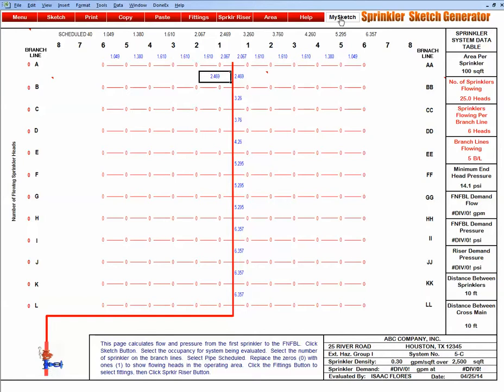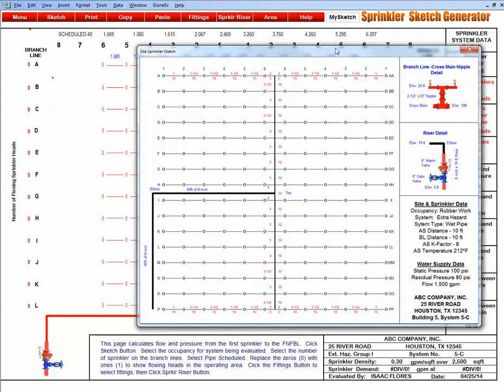Let's click my sketch again and see any difference between the two. In my sketch, we show some detail where the branch line connects to the cross main. We have some fittings. We have a T on the branch line and a T in the cross main, and it shows the diameter, 2.5 inches by 12-inch nipple, and it shows some elevations.